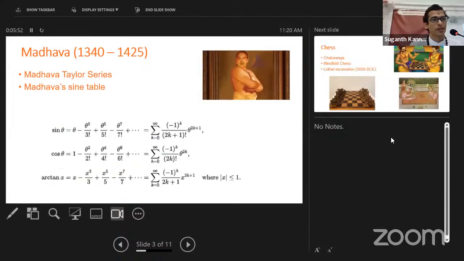So now that we've established a geometrical foundation, we need to transition to the next level of mathematics, trigonometry. There was a mathematician by the name of Madhava. He is a Nambudiri from Kerala who lived during the 14th and 15th centuries in ancient India. And at that time, this was before India's independence.